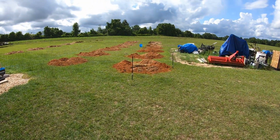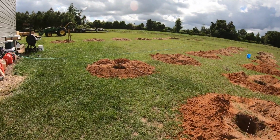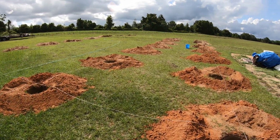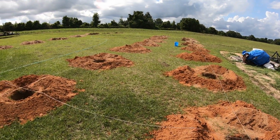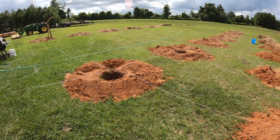All right, so moving on out here, it looks like a bunch of landmines have gone off. Like I said, the contractors worked out here today, and they got run to their truck so much that they just knocked off early. The last rainstorm to come through, I think they got sick and tired of it, so they went on home.